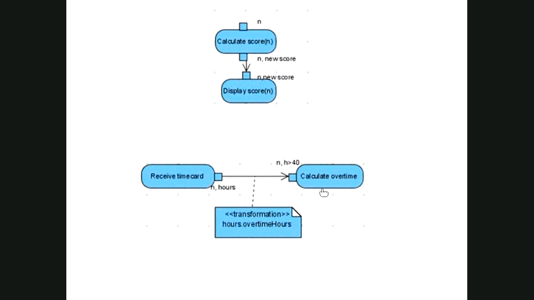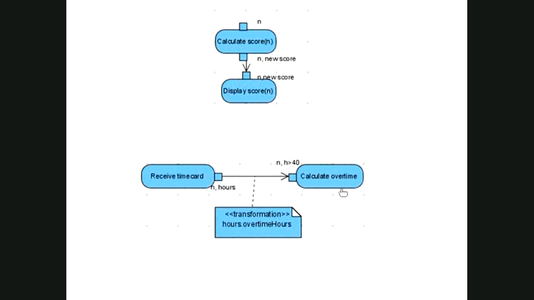Now the second activity needs that please tell me the time, that how many hours an employee has worked. So this receive time, जिसके पास है ये सारा time, he will make an output pin and he will output. क्या output करेगा कि there are n employees जिसने इतने hours काम किया है.